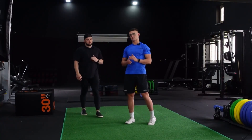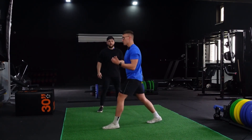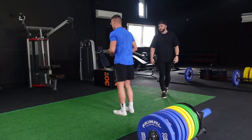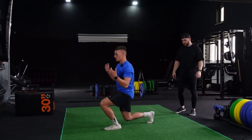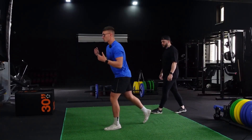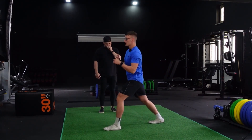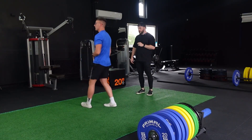Something I'd like to add: what I've seen many people do is when they go into the bottom of the lunge and step their foot out, they keep their back foot flat or just bring it up a little bit. What you want to do is come up on the balls of your toes — that's going to allow you to lever in. I've had a few clients get injured doing it the wrong way: they kept the foot flat, really stretched the back of their leg, drove through, and ended up with an injury.